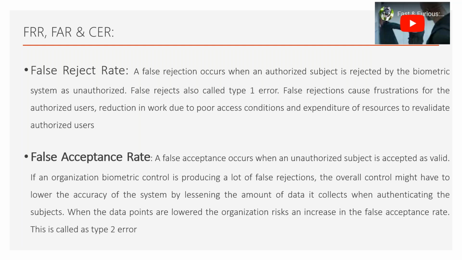Now, one another thing which you have to understand, team. What do you think? Is FRR better or is FAR better? When we talk about information security, which is better, FRR or FAR? FRR is better, because in FAR you are allowing an unauthorized user to be accepted by the biometric system. So FAR is the Type 2 error, which is more sensitive.